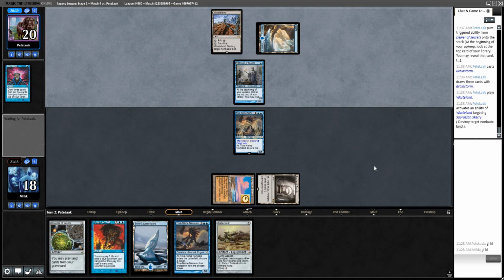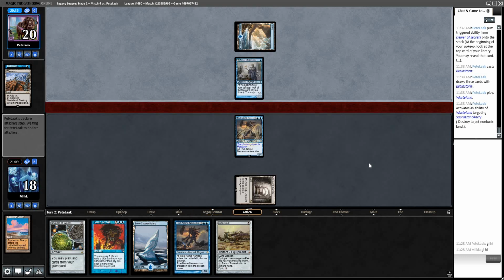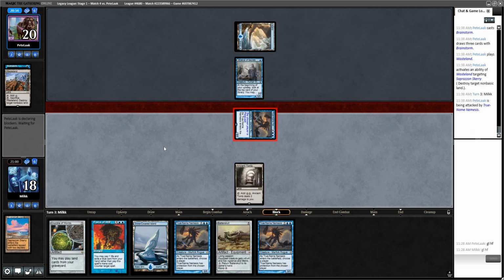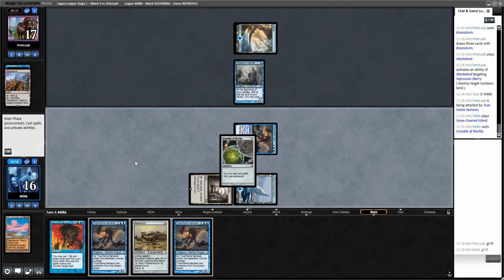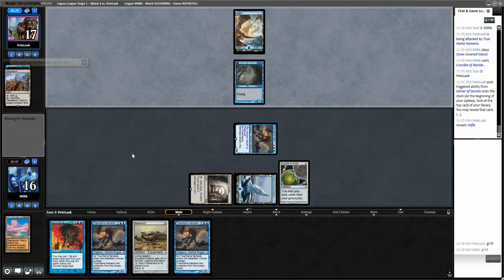Oh, Wasteland. He's gonna Wasteland something? Wasteland the Skerry? Okay. Sure. Now I just play Crucible into Daze, and then I Force it if he counters it. Attack for 3. And then go Island, Crucible. Oh wow, he was just F6'd. Interesting. So he doesn't have Daze or Force.